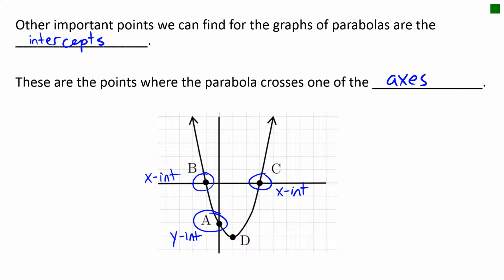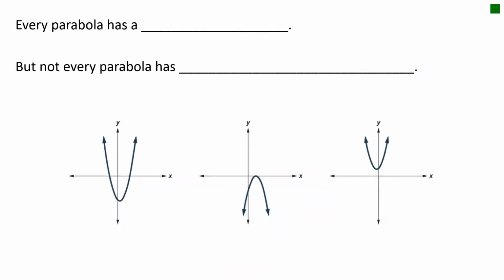Another important feature that you'll have to recall is that because this is going along the y-axis, x equals 0 for all the points along this axis. So y equals 0 for the x-intercepts, and similarly, x equals 0 at every point along the y-axis. So when you want to find the y-intercept, you can use the fact that x is equal to 0 at that point. Every parabola has a y-intercept, just one. But not every parabola has two x-intercepts.